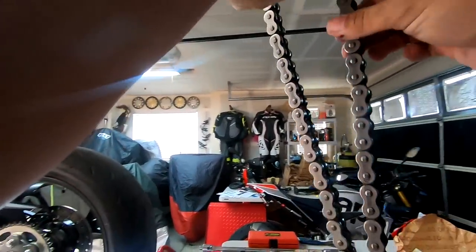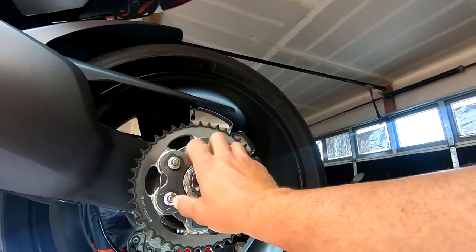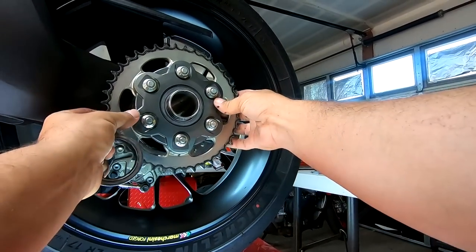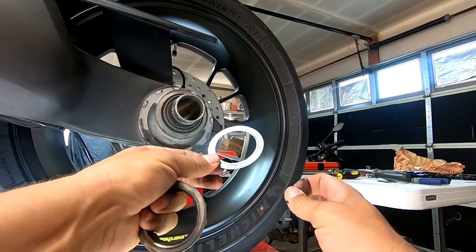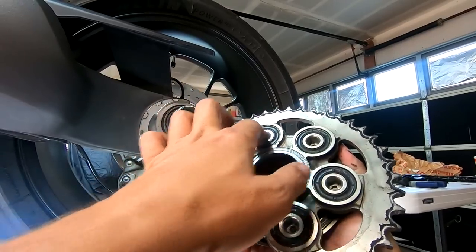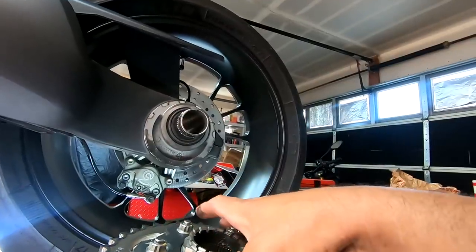Of course we're going to be messy. We've got our chain over here which we're going to hang on our sprocket wall, but we'll just lay that down. Now we're ready to go ahead and start pulling this off. Get our nut good and backed off. We're saving everything here — this will just slide right off. You're going to have a washer there, so we're going to reuse the washer and the cush, and of course we're not going to use the old nut because we've got a new one. Let's go ahead and get the front sprocket off now.